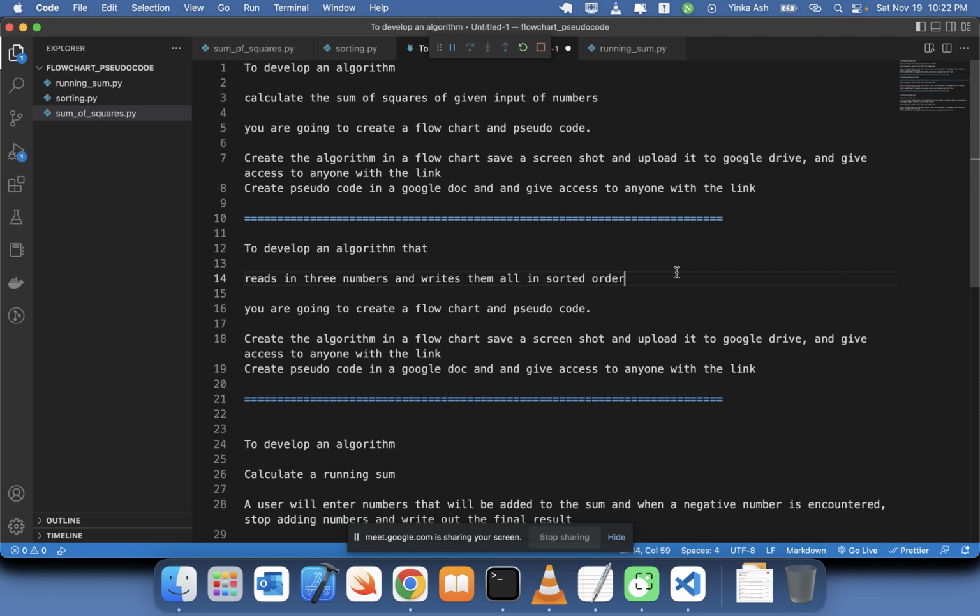Because what is applicable to just three numbers might not be applicable to five numbers or 10 numbers. So I try to think scalability. That means if it's applicable to three numbers, I want it to be applicable to any amount of numbers too. So that's why I said this is kind of a tempting or weird one.